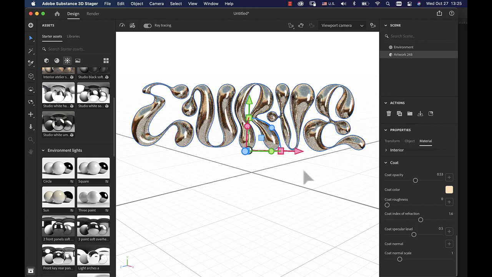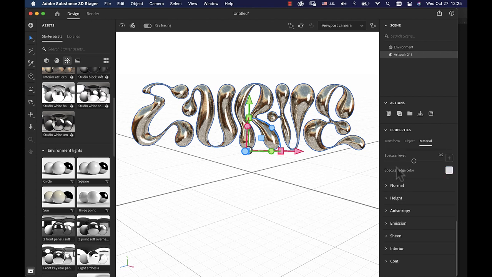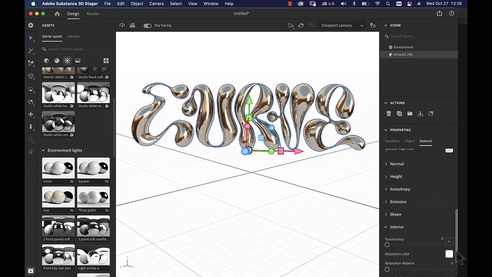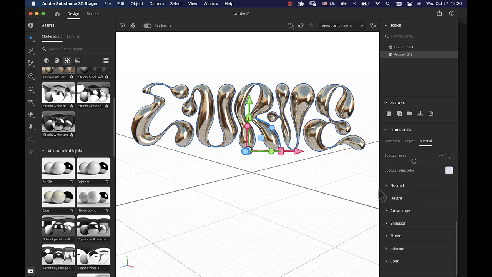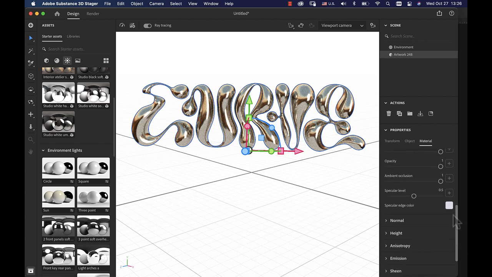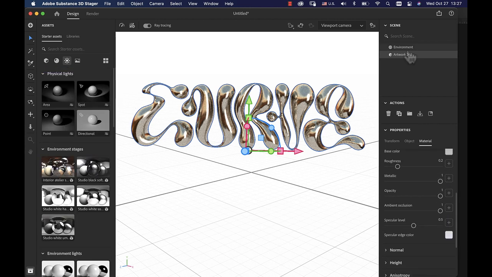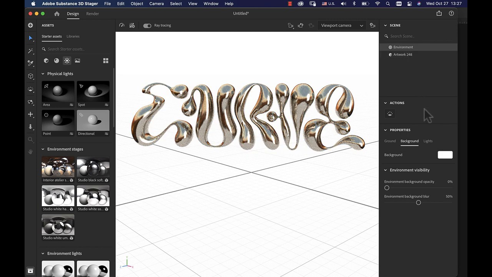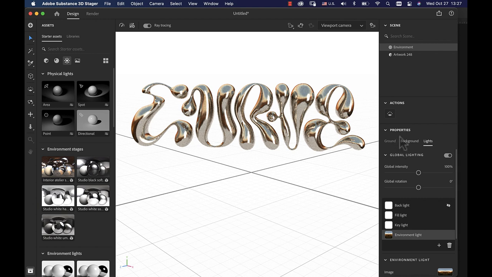I do kind of like the color that it's giving off here, so I'm going to do it anyway. Yeah, and so this is at the bottom coat. If you're using glass, then you can change the interior color. But anything that isn't transparent, there's no point in using interior. I'm going to say that I'm done in here for this one. Yeah, I'm happy with that.